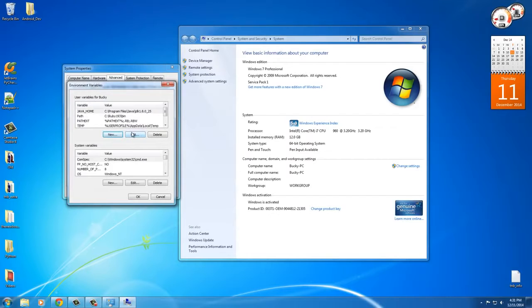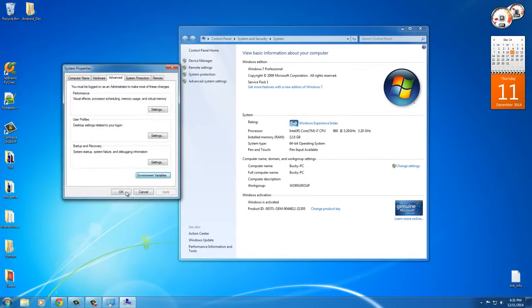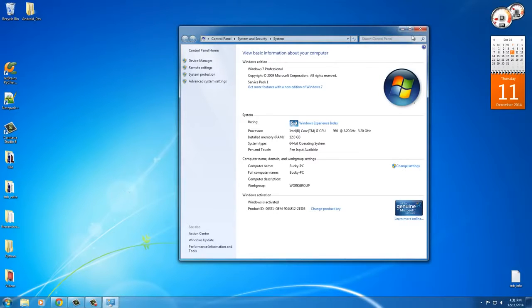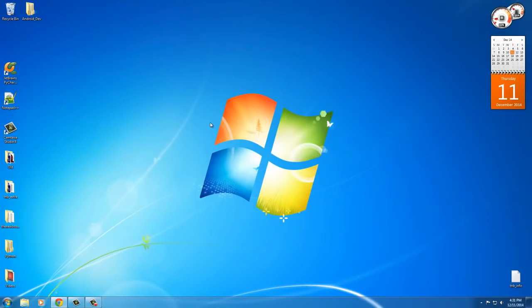So what we're essentially doing is telling our computer, alright, whenever you need to work with the Java JDK, whenever Android Studio is looking for it, it's going to look in your environment variables and it's going to say, okay, that's where everything I need is. Now that we have everything compatible and our computer is able to find and work with the Java JDK, we are now set up and ready to move on to the next step.